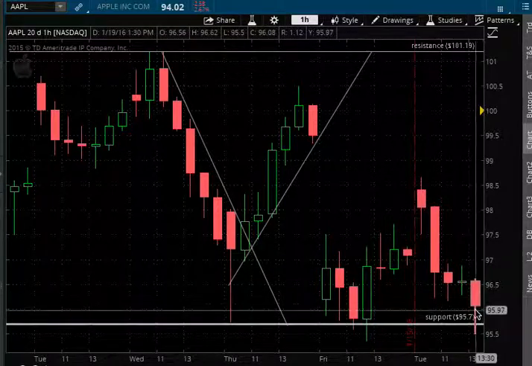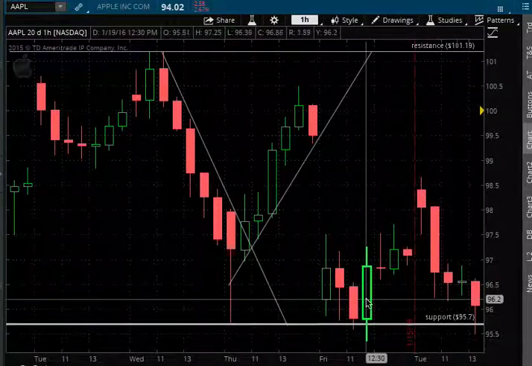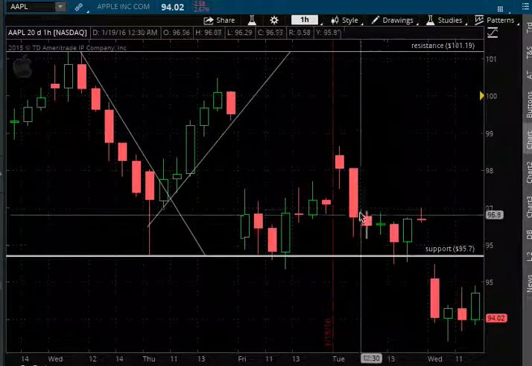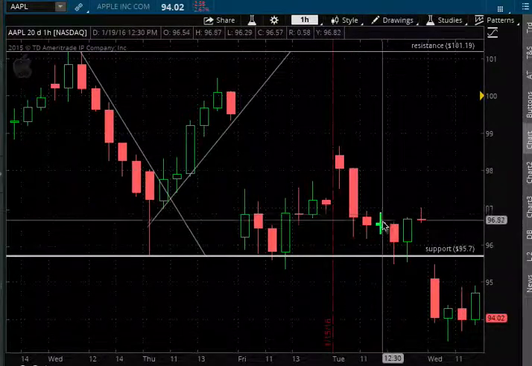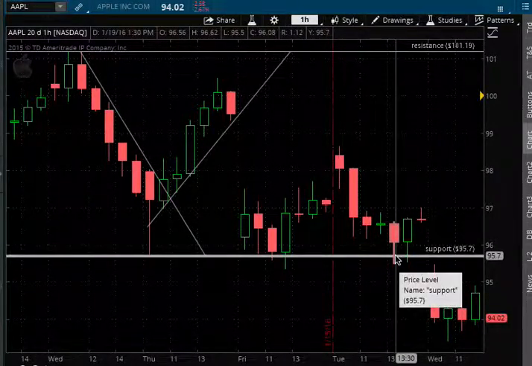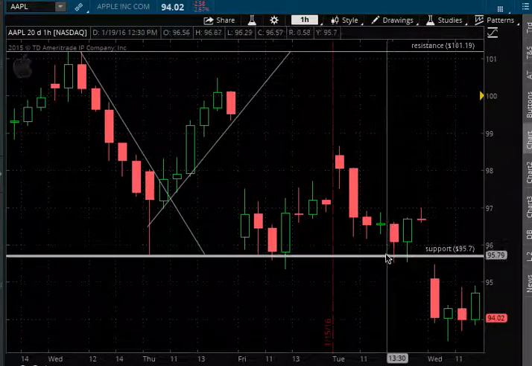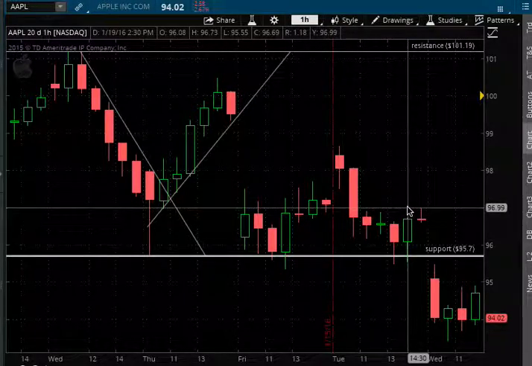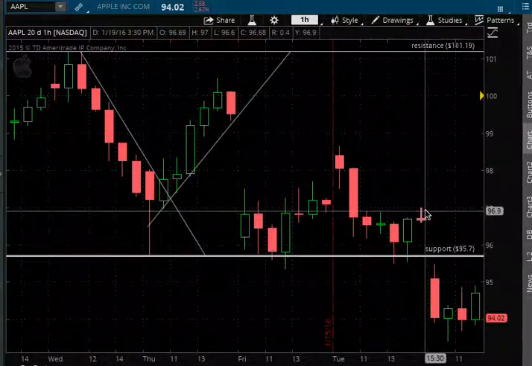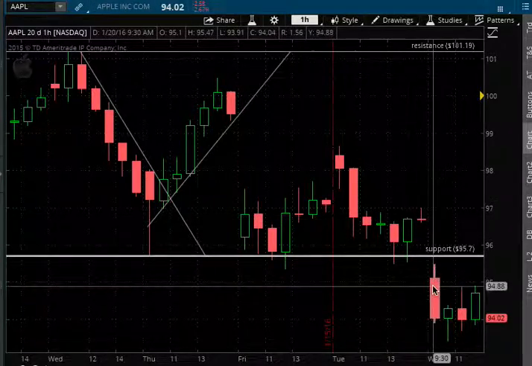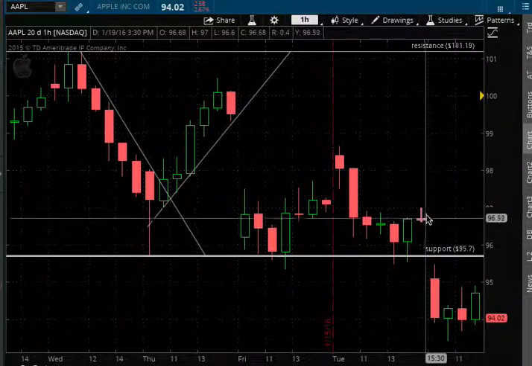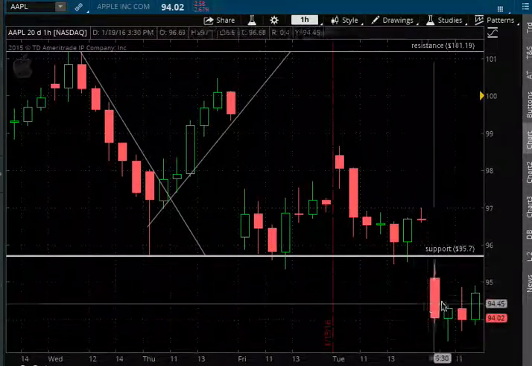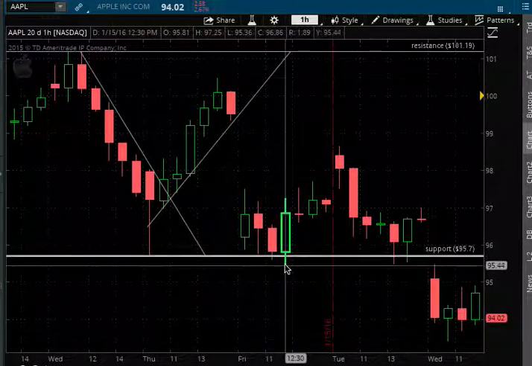Let's look and see what happens if you bought again at $95.74. So if you bought at 1:30 the next day after you made your money and you said, hey, I want to buy again at 95.74, we didn't quite go $2. We went from 95.74 to about $97. So about a $1.50 move, and then it decided to drop the next day. So if you didn't close out that position, if you opened the market the next day, you would have lost your money.